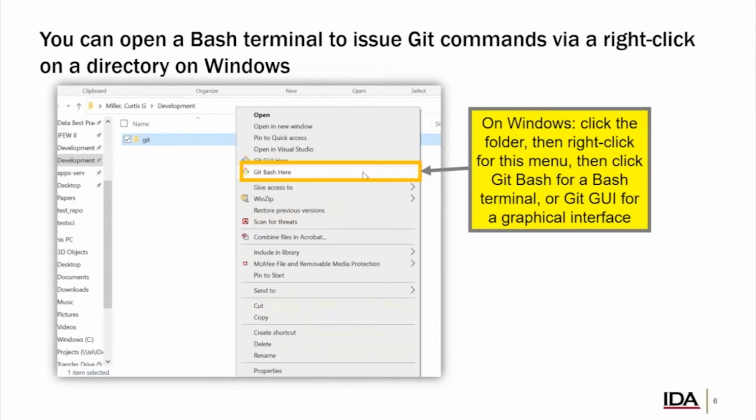So when you install it onto Windows, Git is going to install a couple things: a graphical user interface, or GUI, and also a bash terminal. So those command lines where you type commands into and it does things, it's going to install that. What is one way you can open up Git on your computer after you've installed it? You can right-click on the folder where you want Git to work in, and when you right-click on it, you're going to see a menu, and that menu should have a couple new options to it. There's going to be the Git GUI and Git Bash, so it'll say Git Bash here. So for this tutorial, you're going to click Git Bash here.